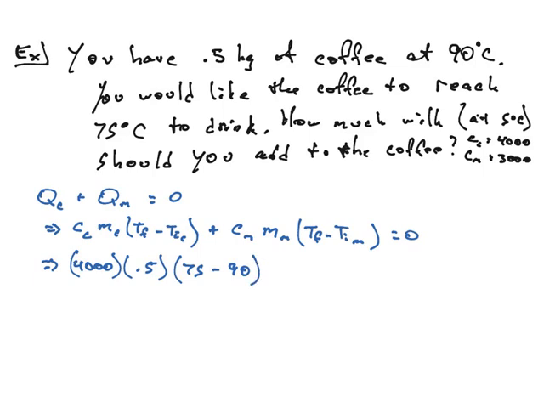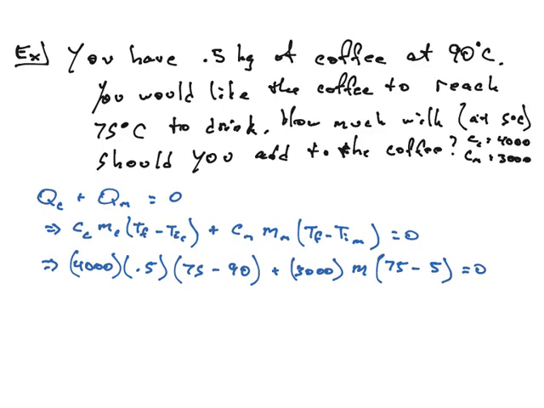So there's Cm delta T for coffee. Now I need to do it for milk. What's the specific heat of milk? For this problem, we're calling it 3,000. What's the mass of the milk? I don't know. I don't know how much milk, but that's what I'm looking for. So I have M. That's my unknown. How much milk do I add? And then the final temperature of the milk, well, that's the final temperature of the whole thing, which is 75, minus what was the initial temperature of the milk? I'm told it's at 5 degrees to start with. And then we set that equal to 0.